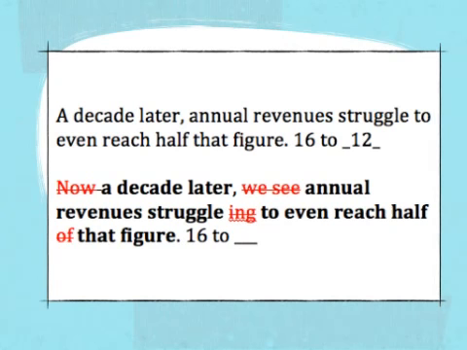Let's take a second to look at the example that you just watched. On the top is the finished sentence, the one we revised. The bottom is the original sentence. In the red are the words that we've eliminated, and in the bold are the words we've kept. Take a look at that and see what type of words we eliminate.